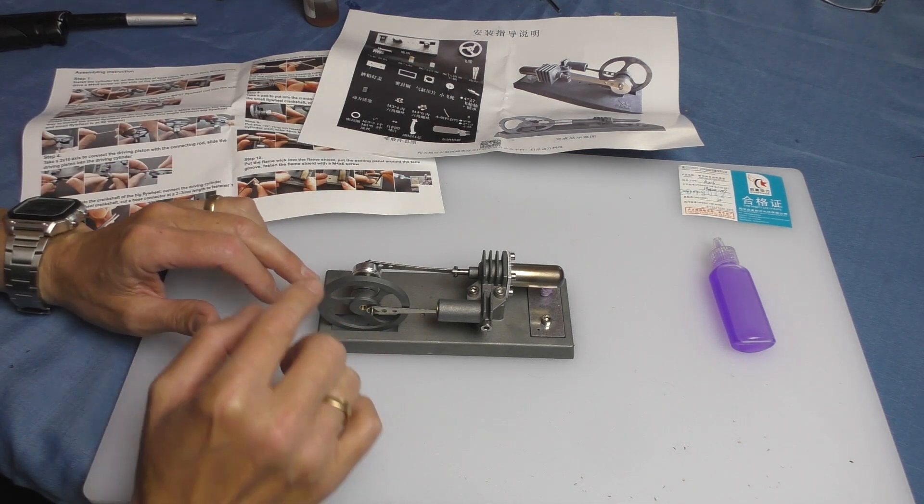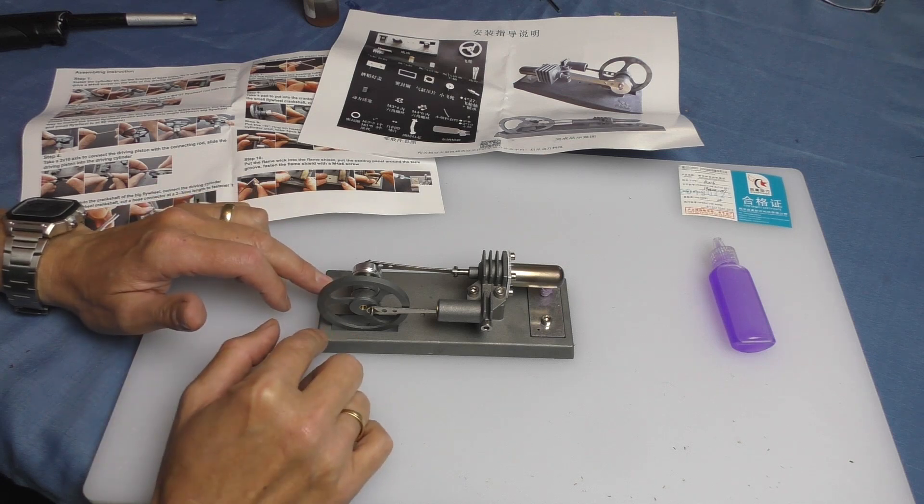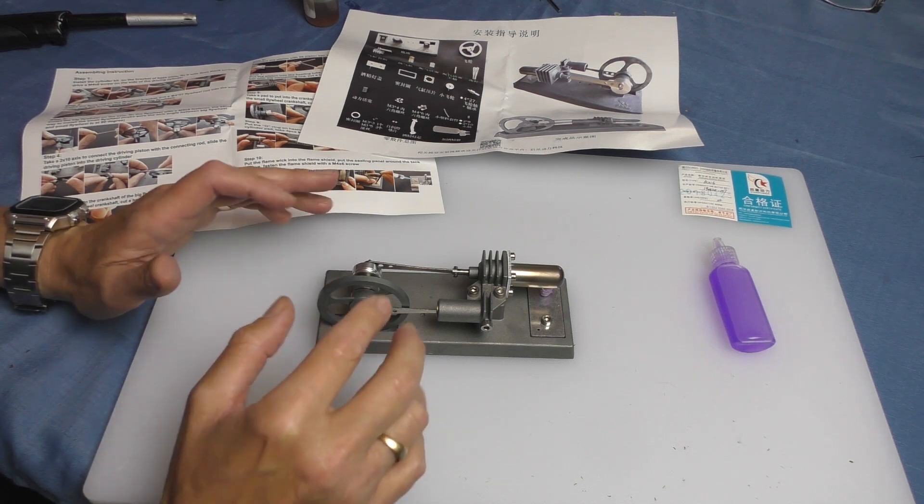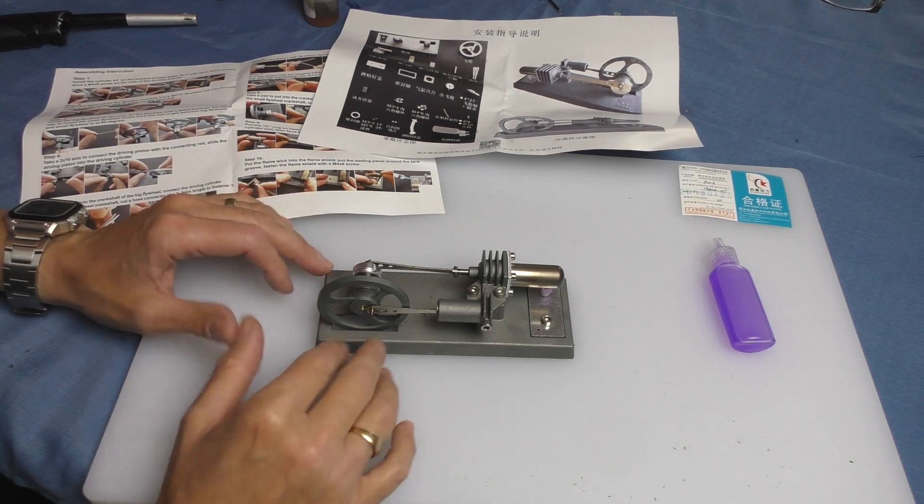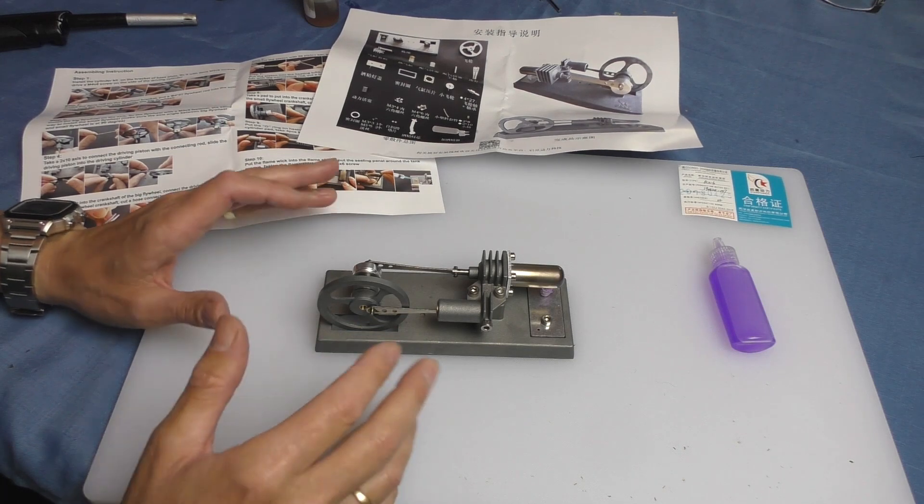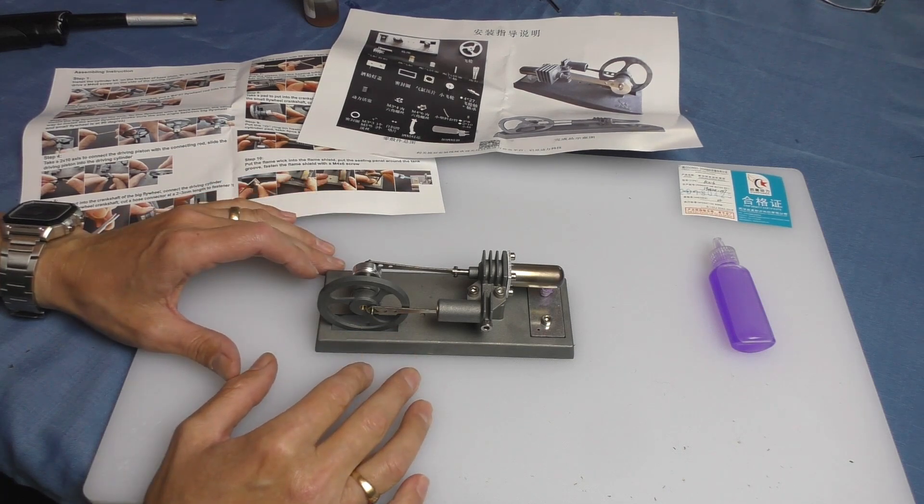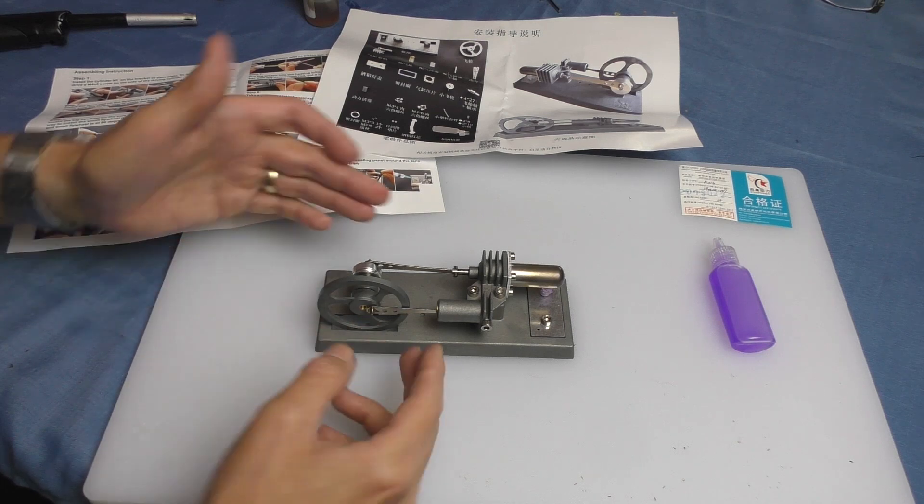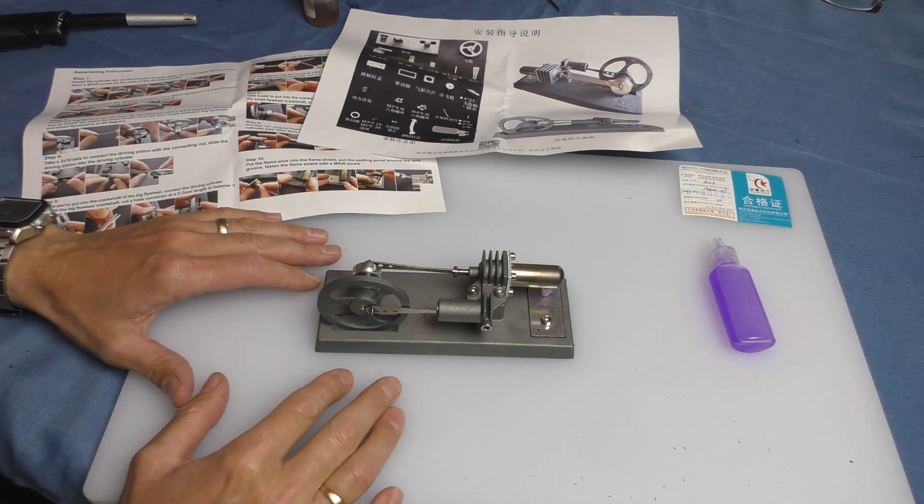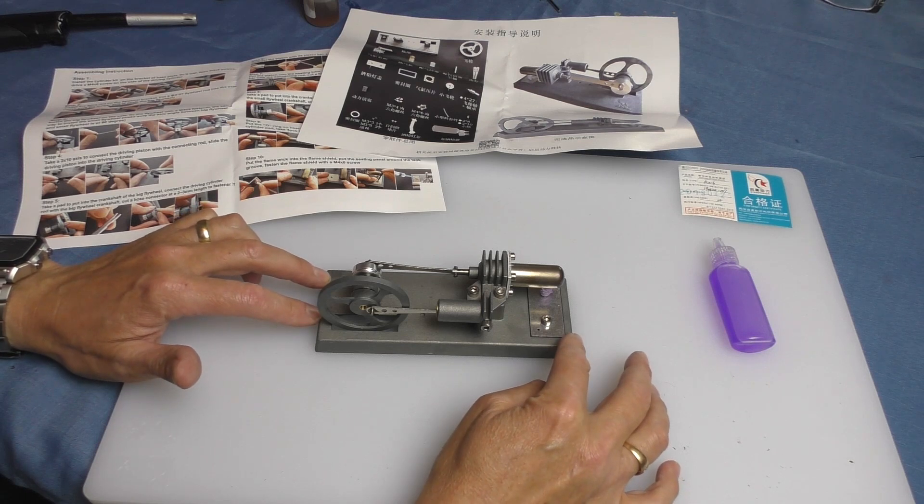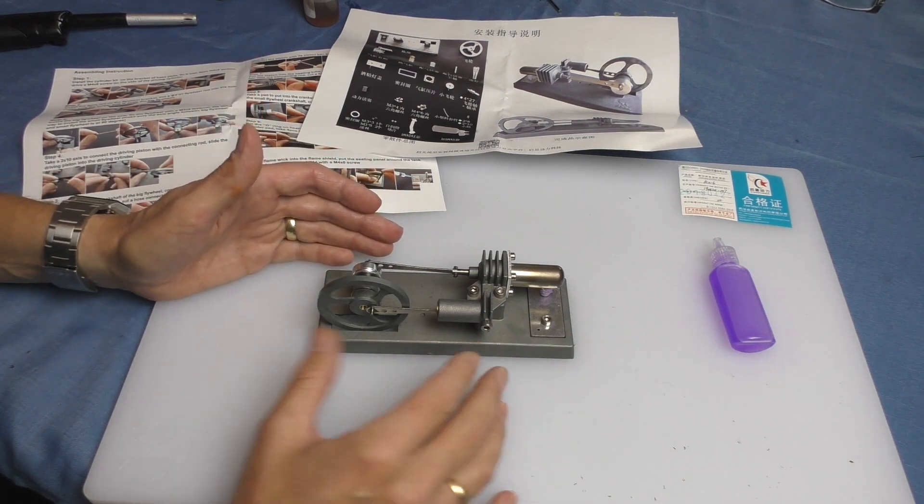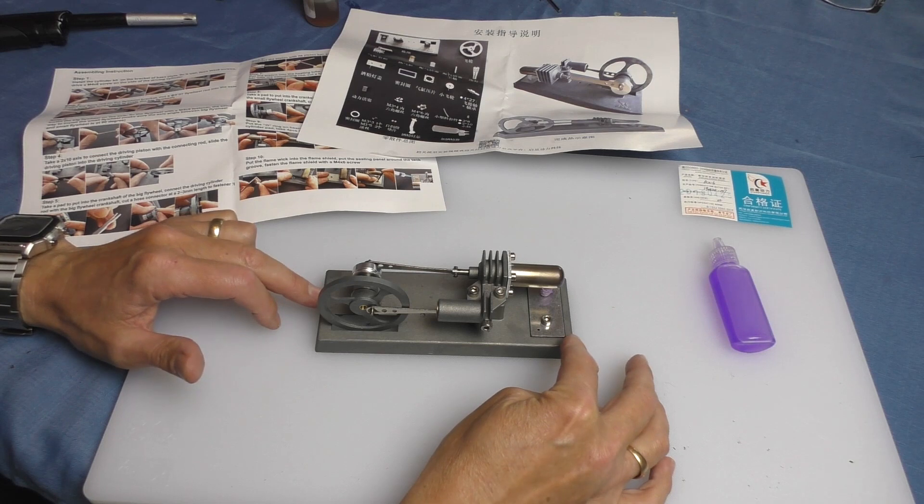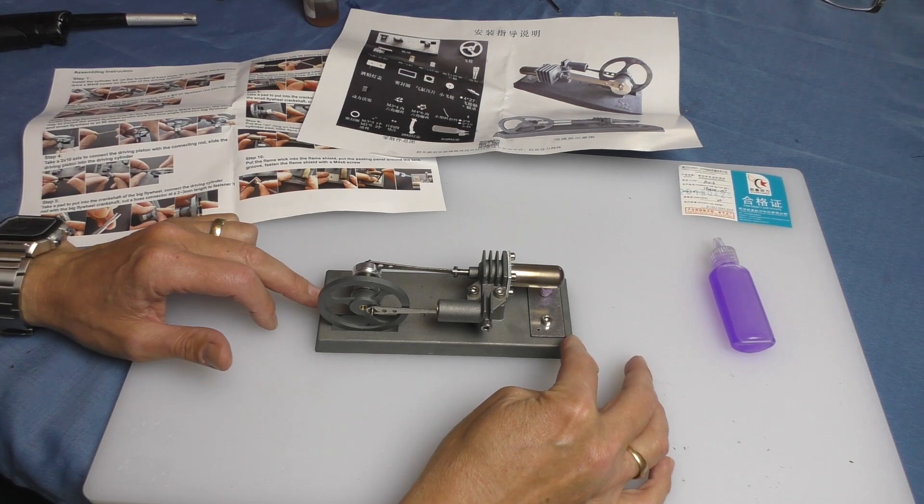Now I was given one of these a long time ago. I did make a couple of videos on it. I managed to get it running because the person couldn't quite put it together, and I got it running and it was okay. I wasn't overly impressed by it. These little engines you can buy on eBay. This one in particular I bought as a do-it-yourself kit just because I like to build them, and this was 20 pounds delivered to the UK.